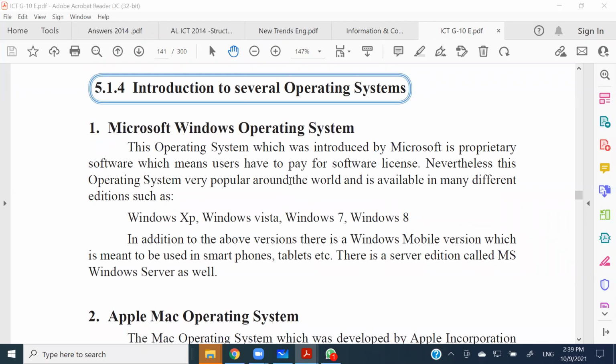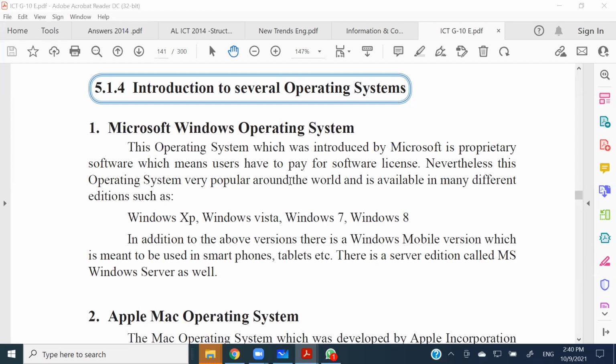Again, it is licensed software, so we have to pay to get the operating system installed on our computer. In Sri Lanka, many pirated copies have been used for a long time, but in other countries, as well as the reputed institutes in Sri Lanka, the licensed version of Windows is used.